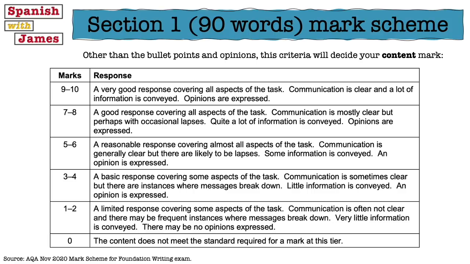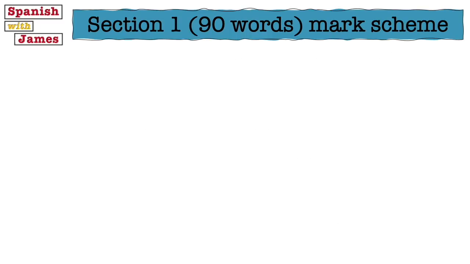That's where if you just wrote 1 sentence about a bullet point, like when we looked at the pyramid, if you just said, I went to Spain with my family, that's not a lot of information. Whereas if you say it was great, it was fantastic, we went to the beach, I love to swim in the sea, next year I'm going to go back, that's a lot of information being conveyed. And then finally, opinions are expressed. So if you want to pause the video and have a read through that, please do. And if not, we'll have a look at the language criteria next.